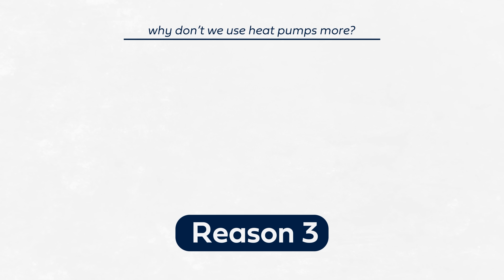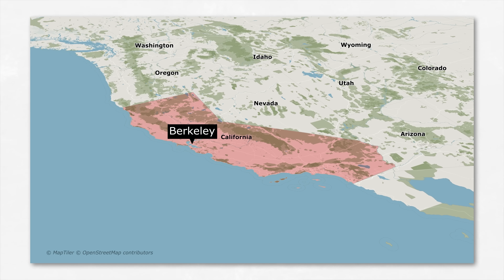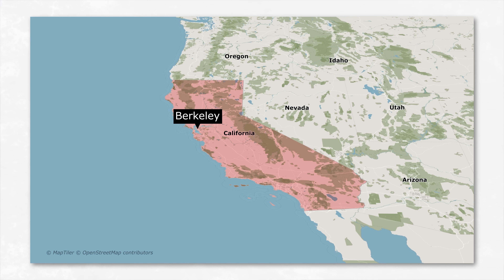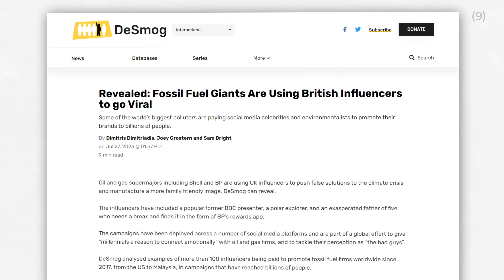So why don't more countries have carbon taxes like Sweden? After all, if they did, we'd have more heat pumps and less pollution. This brings me to the third reason why heat pumps aren't more popular: the global fossil fuel lobby. In 2022, fossil fuel companies received a staggering 1 trillion dollars in subsidies from governments around the world. In many countries, these companies have effectively bought the government. This makes their product artificially cheap, but it also enables them to fend off competitors like heat pumps. A few years ago, cities in the US like Berkeley, California passed laws banning fossil fuel heating systems, citing their carbon pollution and damage. The city wanted homeowners to install heat pumps instead. Fearing a broader trend, fossil fuel companies convinced lawmakers in 23 out of 50 states to ban these bans — a political tactic known as preemption. This is one of the most direct attempts by the industry to slow heat pump adoption, and for decades gas companies have been spreading misinformation about heat pumps.